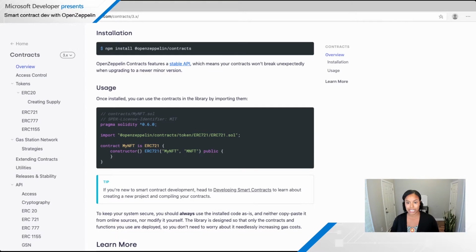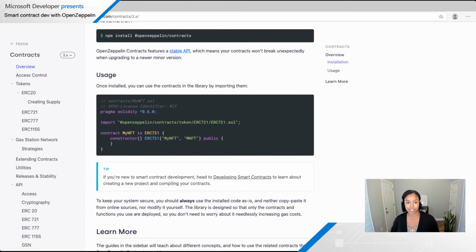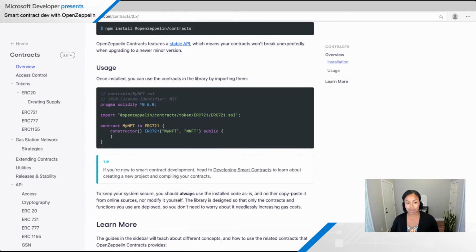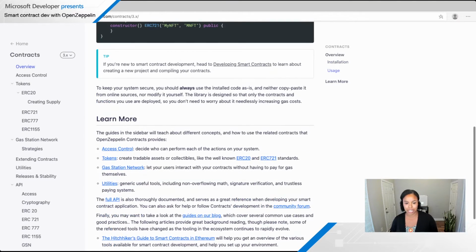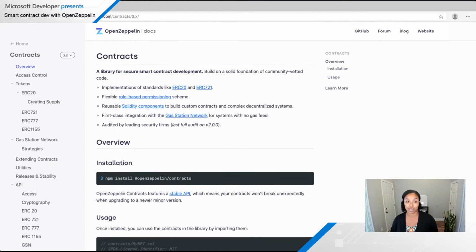And then as far as using it in your contracts after it's installed, you can usually just use this import line that you see here to actually specify the name of the contract that you want to use. And then if you already have an existing contract, after naming your contract, you specify again which contract it is you want to use. And that name here should correspond to the one that's being imported. So that's the basics of what you need to know, and we'll walk through that momentarily, as well as looking at some of the other contracts that are available.